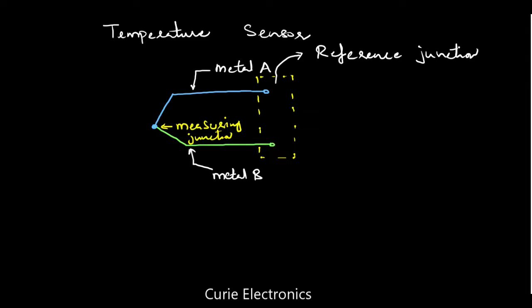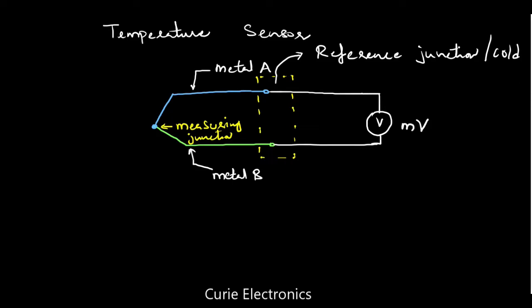So whenever there is a temperature difference between the hot junction, or measuring junction, and the reference junction or cold junction, EMF will be produced across these reference junctions. That EMF we will calibrate to temperature. So we can make temperature measurements using this thermocouple. What do we do? We will connect these two junction metal ends to a voltmeter. Corresponding to temperature, we will get a voltmeter reading. Usually it is a millivoltmeter. And this is the hot junction.